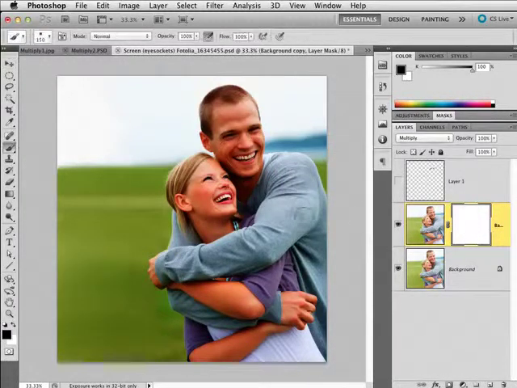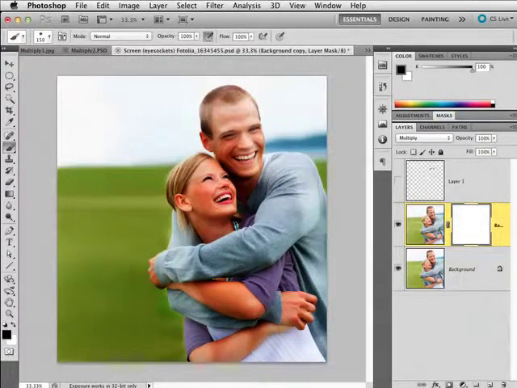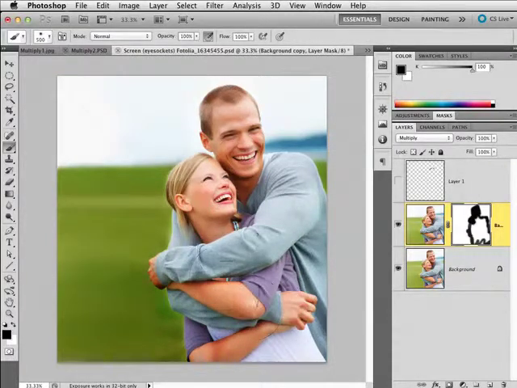So we add the layer mask, we take our brush tool, and we go in here with a black brush, and we can go in there. I'm just kind of going along the edge first. We don't really have to worry about the top because that's already white up top. I'm just going right along the edge here. And then I'll use my right bracket key, make the brush a little bit bigger, and I can go in here and bring that back. So what I've done here is essentially I've deepened the colors of the background.